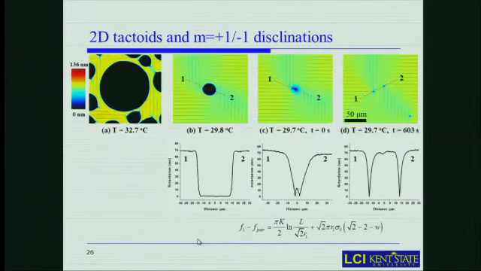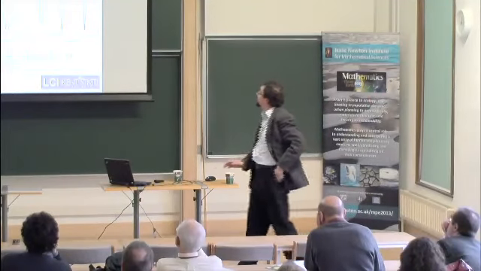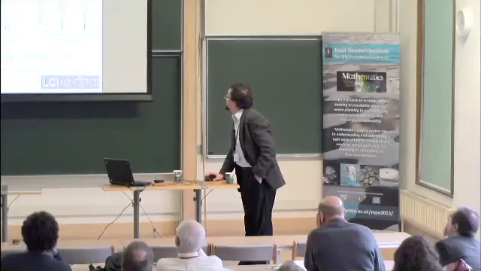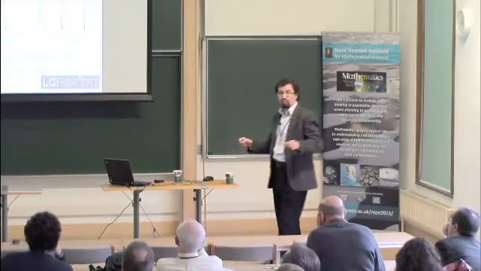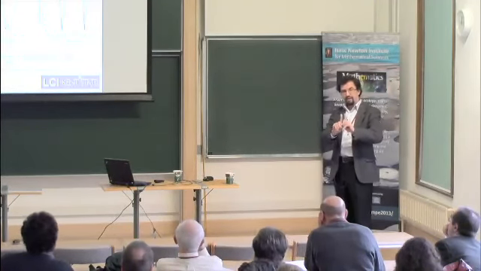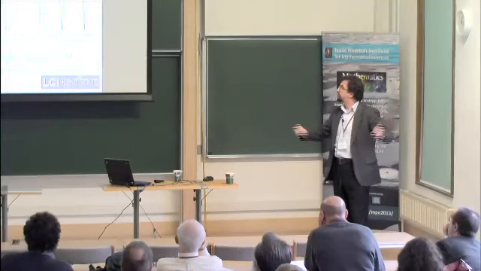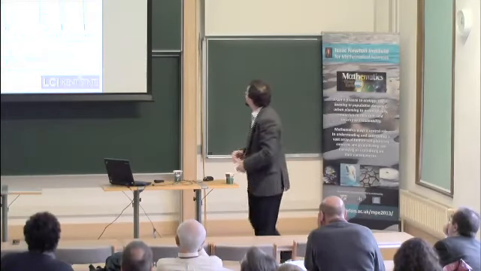Sometimes the number of differently oriented nematic tectoids is so large that you can manage to trap configurations of the director that are equivalent to disclinations of strength +1 or -1. And here you see a +1 disclination that shrinks. But then once the core becomes really small, you see that the line splits into two defects of strengths 1/2 each.